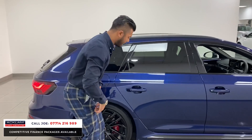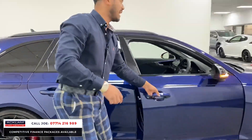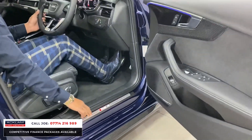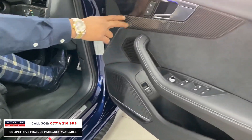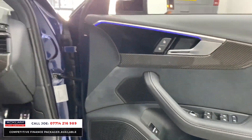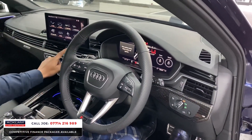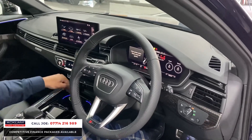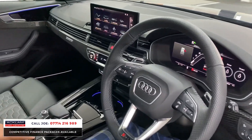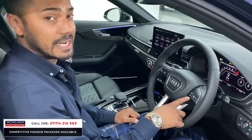Going back to the exterior, this section of the side skirt is also detailed in carbon fiber. On the driver's side, first things first, you've got the RS4 entry kick plates — more carbon fiber followed by piano black and ambient lighting. Inside you have all the controls: headlights, window wipers, paddle shift, full digital dashboard. It's very simple — two keys, twin cup holders, paddle shift, automatic hold, handbrake, center armrest that lifts up, and a heated steering wheel.